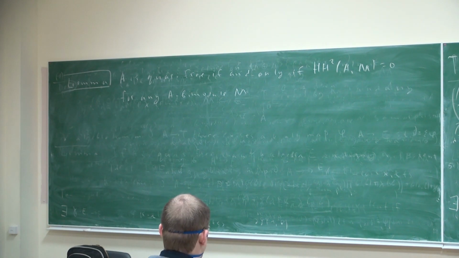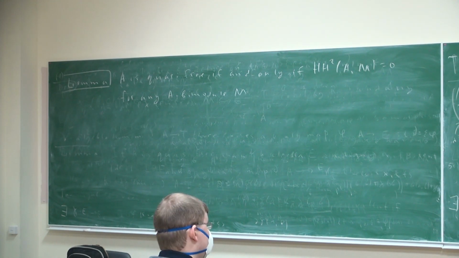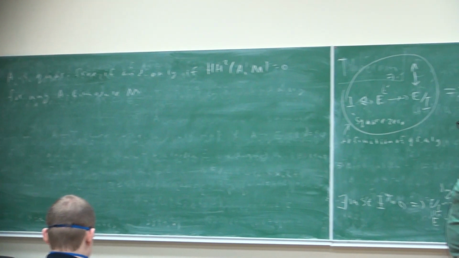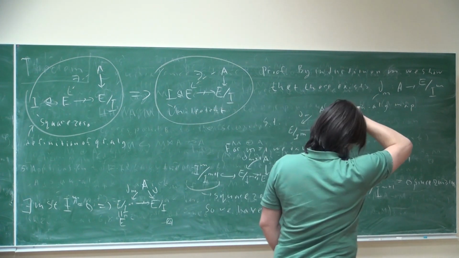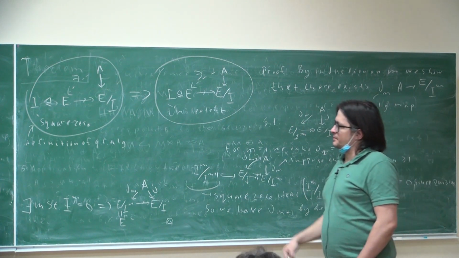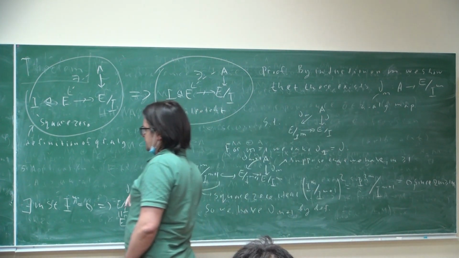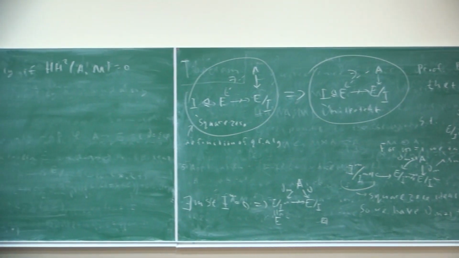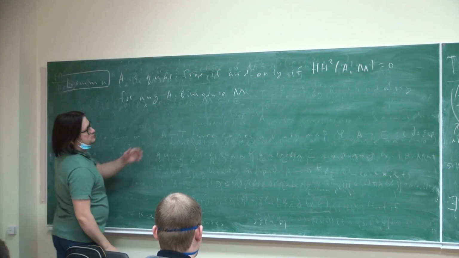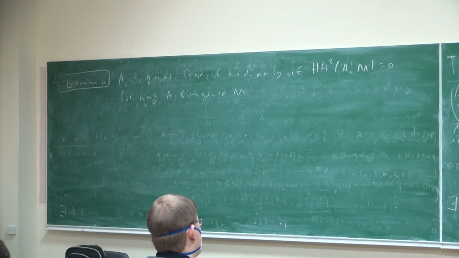Of course, if we didn't assume that K is a field, we would need to define a quasi-free algebra by considering not only square zero extensions, not only singular extensions, but Hochschild extensions. And here, in the lemma, the condition will be that we can lift if I is nilpotent and the map from E to E factor I splits over K, and so on. But for simplicity, we consider our field. So this condition is equivalent to the condition that any square zero extension of A by M is isomorphic to the semi-direct product extension.